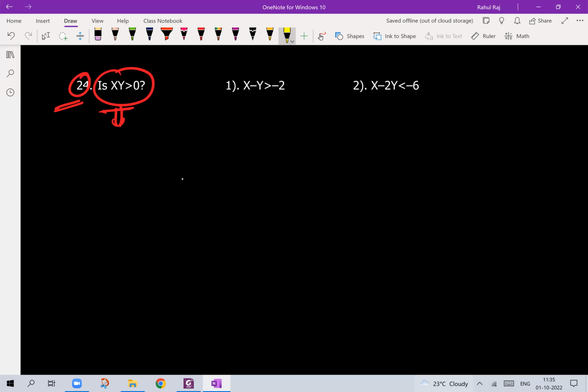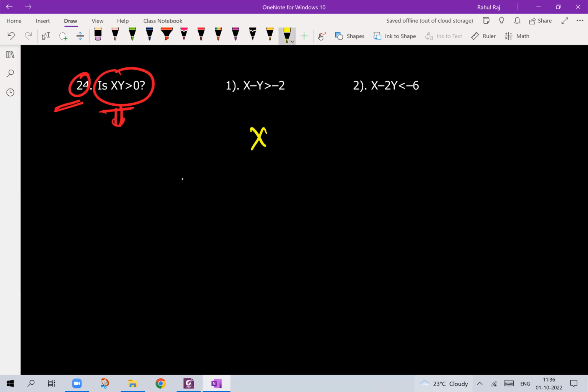Now it is not sufficient, we have proved it. Now these are two equations. While combining two equations, our job is to just solve those two equations. There is nothing else that needs to be thought at all. These are in the form of inequality equations, so my job is to simply solve them. Just ensure that when you are solving inequality equations, keep the same sign. I am very convenient keeping the greater than sign always. I'm not that big a fan of the smaller than sign, but you can keep the same sign.